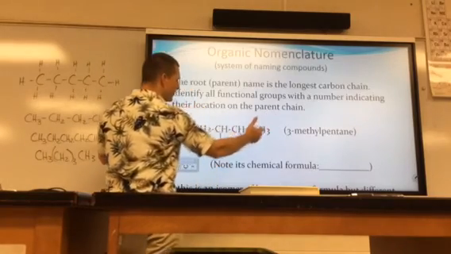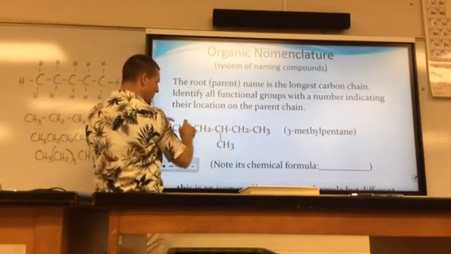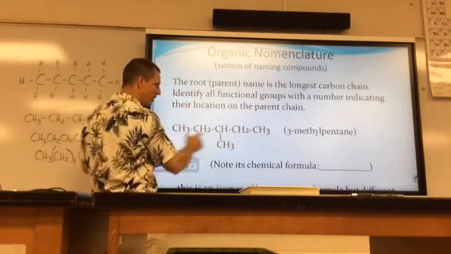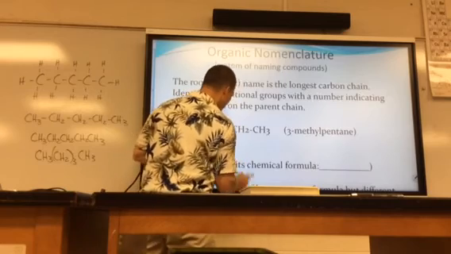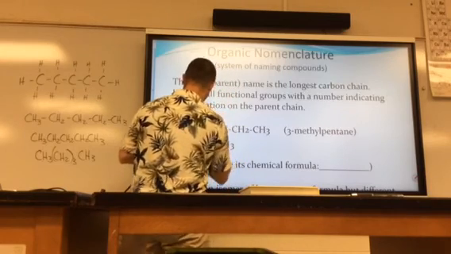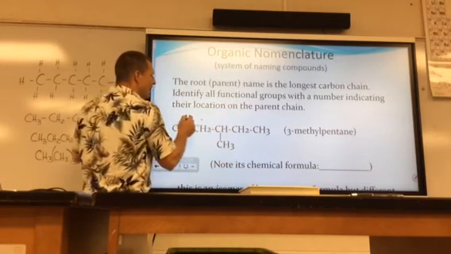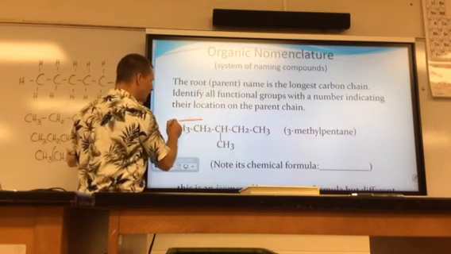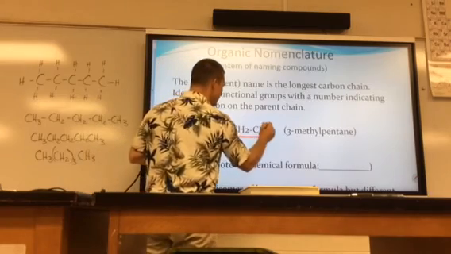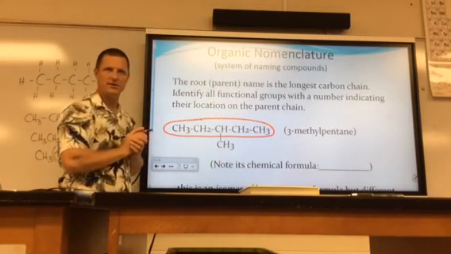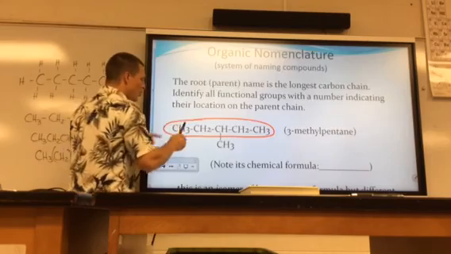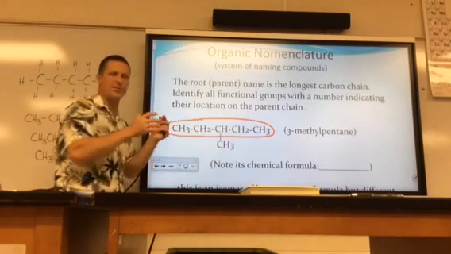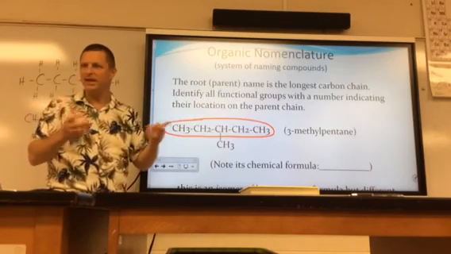Now when we have this compound, this is a substituted hydrocarbon because you have this chain of carbons, but then there's a non-hydrogen thing coming off of one of the carbons. So we first identified the parent on this thing, and the parent will be the longest continuous chain of carbons. That's those. What is the name of the parent? Well, let's see, 1, 2, 3, 4, 5 carbons in that parent, so we would call it the parent pentane.